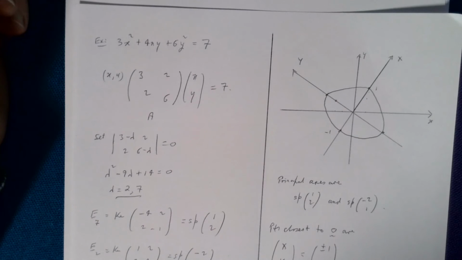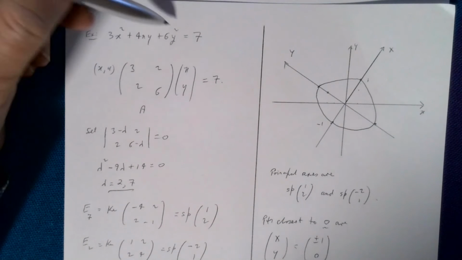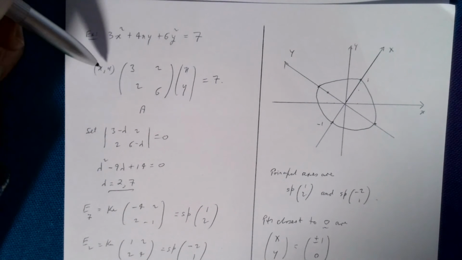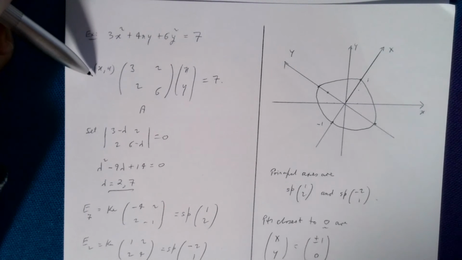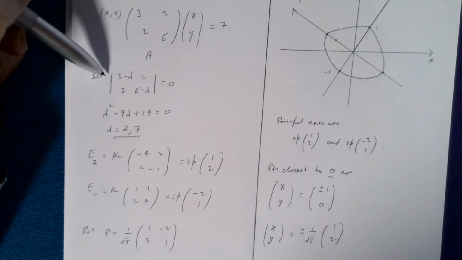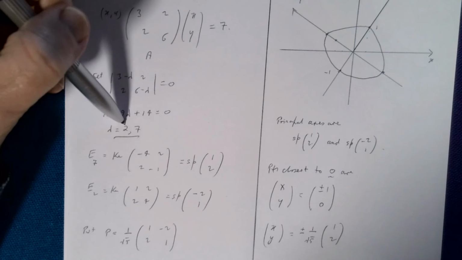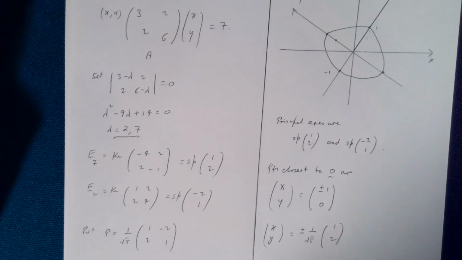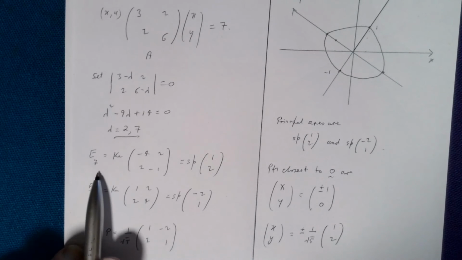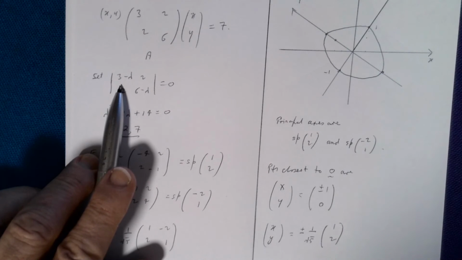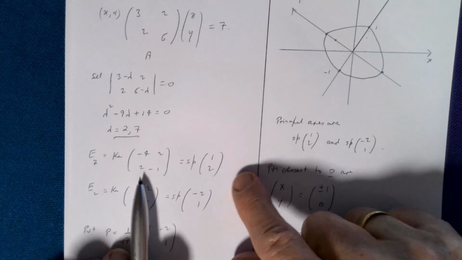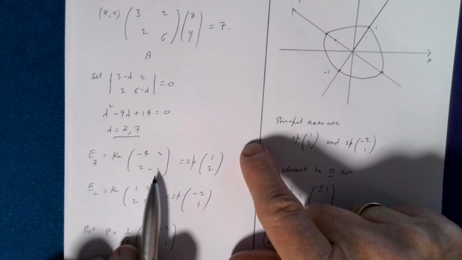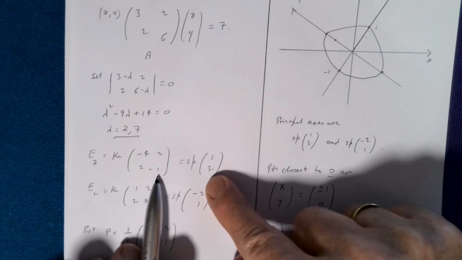And once again, we start off with our conic. We write it down in terms of a symmetric matrix. We have to calculate the eigenvalues of this. If you've done this, you would have gotten 2 and 7, I hope, from that. Now the eigenspace for 7, whack 7 back up into the matrix. I get this one here. And if I look at, say, the bottom row, I'll have 1 of those and 2 of those. So 2 minus 2 is 0.